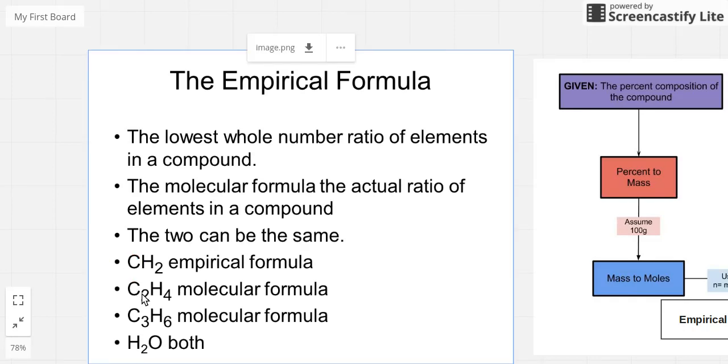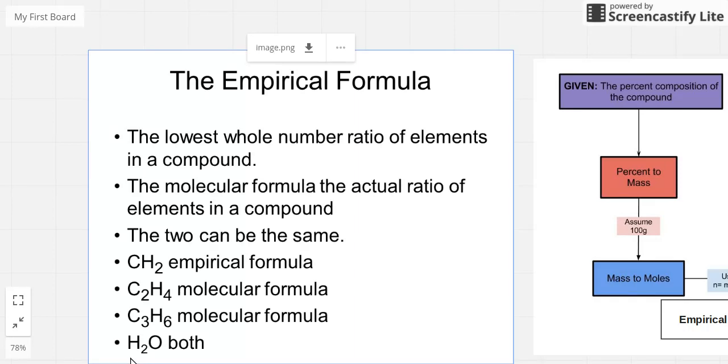On the other hand, if you look at C2H4 and C3H6, both coefficients can further be simplified because you can already divide them by a common number. That means that these two compounds are considered molecular formulas. While H2O is considered both the empirical and the molecular formula of your substance, because it's already the real chemical formula, and at the same time 2 and 1 are already in their simplest form. So H2O can be both empirical and molecular formula.